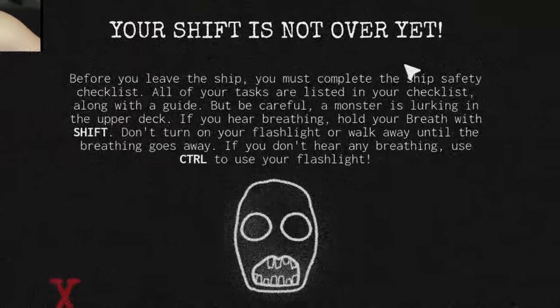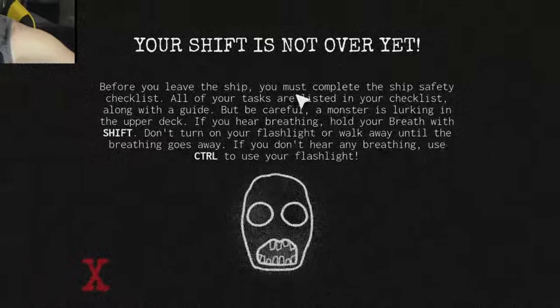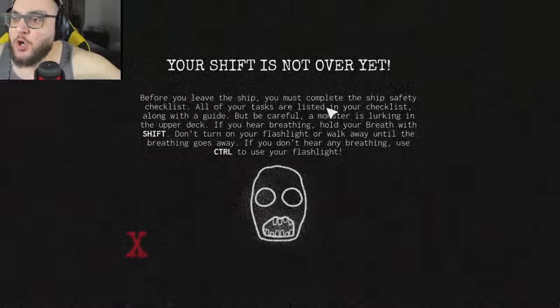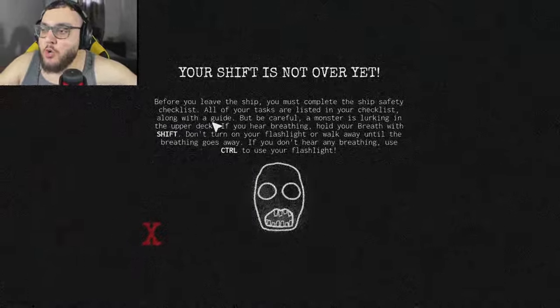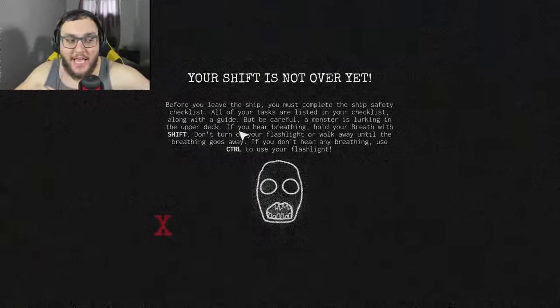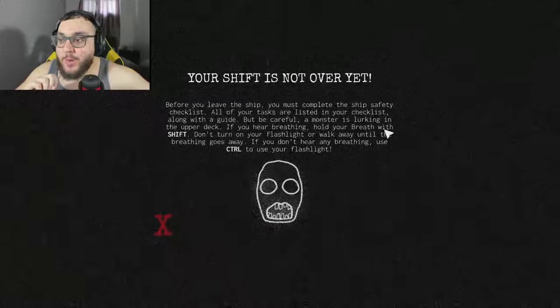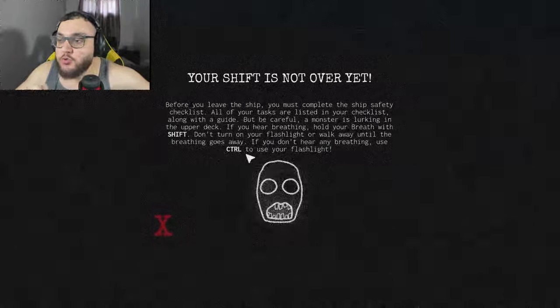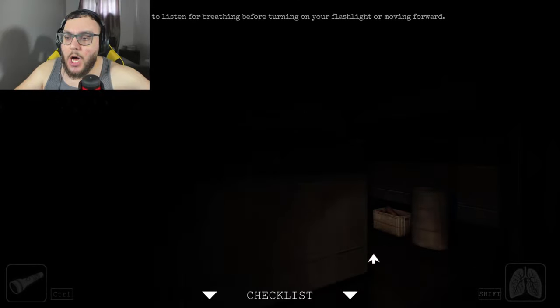Alright. Your shift is not over yet. Before you leave the ship, you must complete the ship safety checklist. All of your tasks are listed in your checklist, along with the guide. But be careful, a monster is lurking in the upper deck. If you hear breathing, hold your breath with shift. Don't turn on your flashlight or walk away until the breathing goes away. If you don't hear any breathing, use control to use your flashlight.